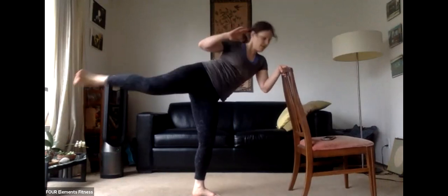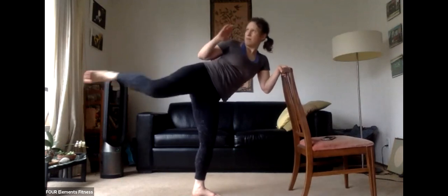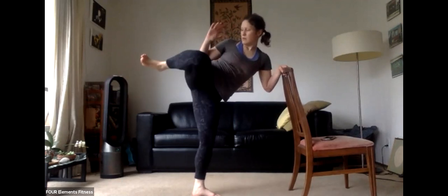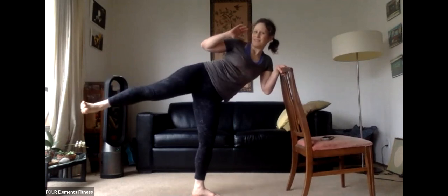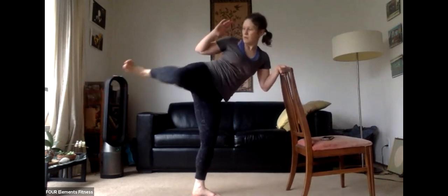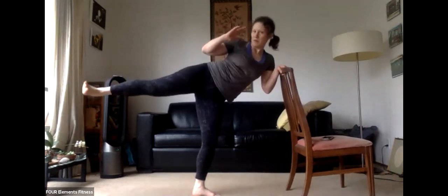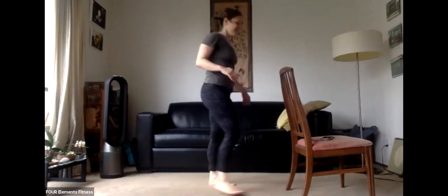With this drill, always take a break if it's hurting your knee or hurting your back, or anything else. All right, shake it out. Do the same thing on the other side.